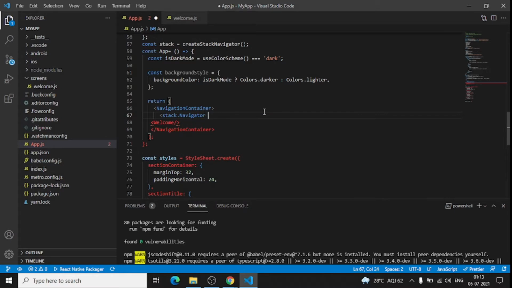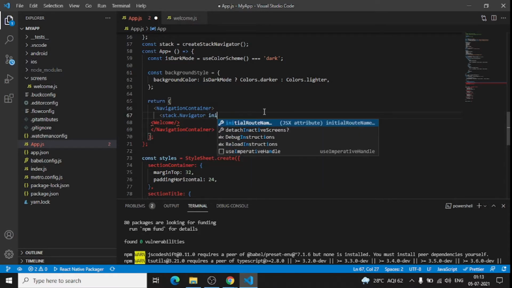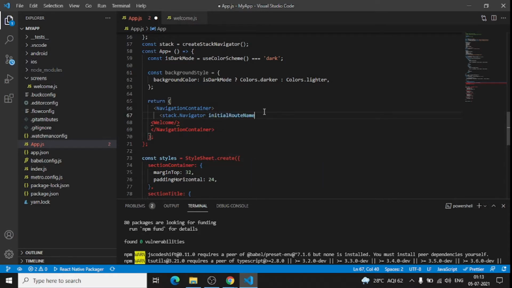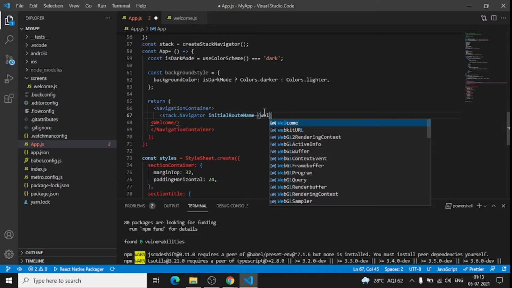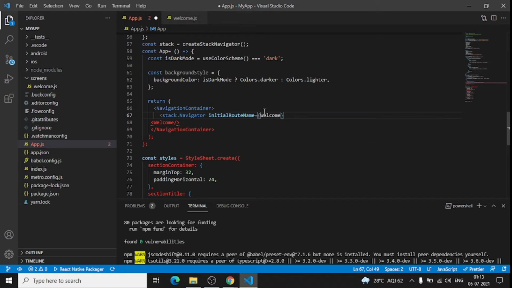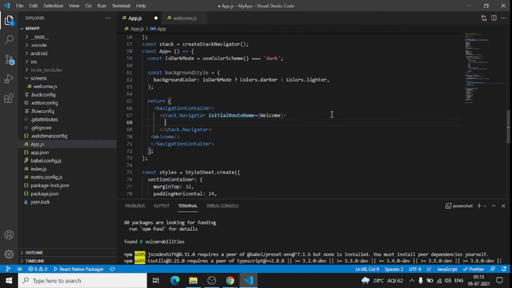You can put navigation options here as well, like initial route name. So we need the initial route to be the screen called welcome. We'll close this navigator here. And we need to delete this welcome screen from here, and we'll create a screen for our welcome screen.